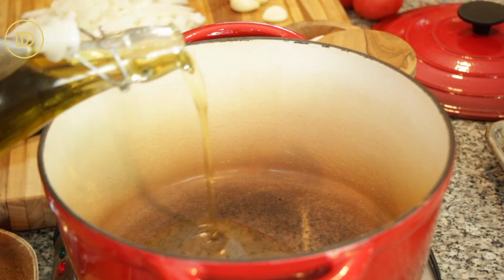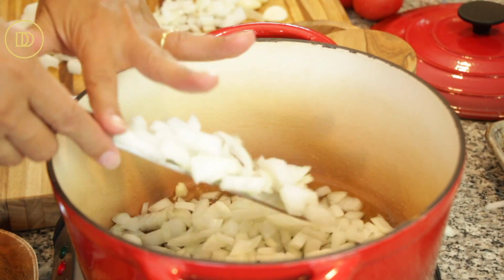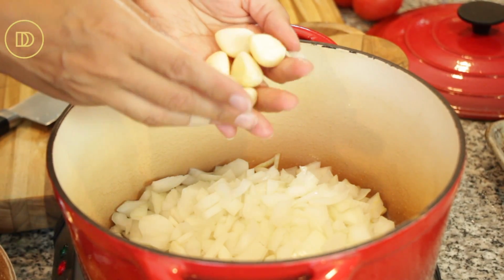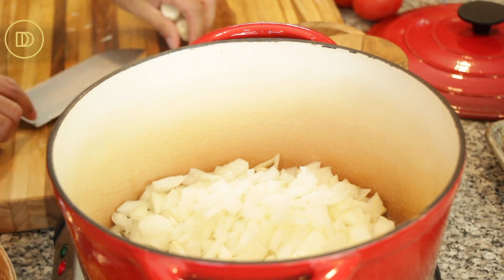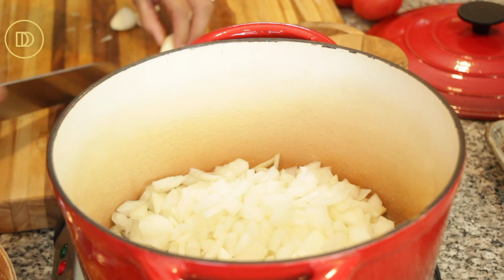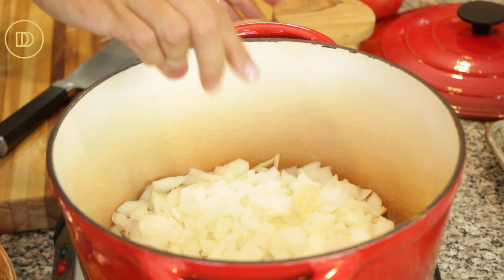So now I'm going to add about a 1/4 cup of olive oil to my pot because we're going to make the meat sauce. It's the same meat sauce that I've made over and over again. And it begins with a large onion that I've diced up. And then I'm using 6 garlic cloves. Since these are very big, I'm just going to cut them in half and put them right in there with the onions. I'm just going to season with a little bit of salt. And I'm going to cover this and let it cook over medium heat for about 10 to 15 minutes or until they're nice and soft and golden.